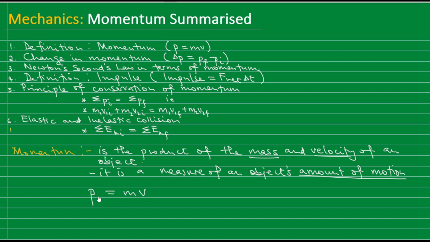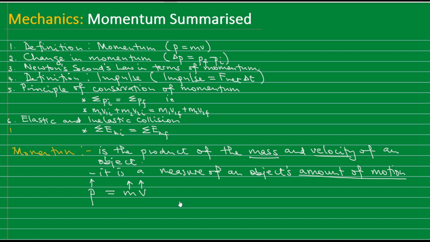You will find that when the mass of an object increases, momentum will also increase, as well as when the velocity increases, the momentum will also increase. So these 2 quantities, they determine how easy or difficult it is to stop a moving object. So the product of these 2, to some extent, give us an amount of motion of an object. So it is a measure of the amount of the motion of an object.